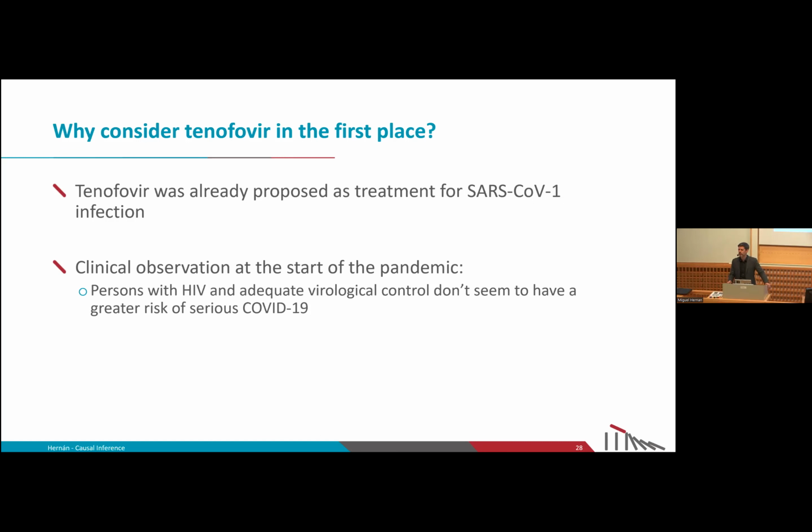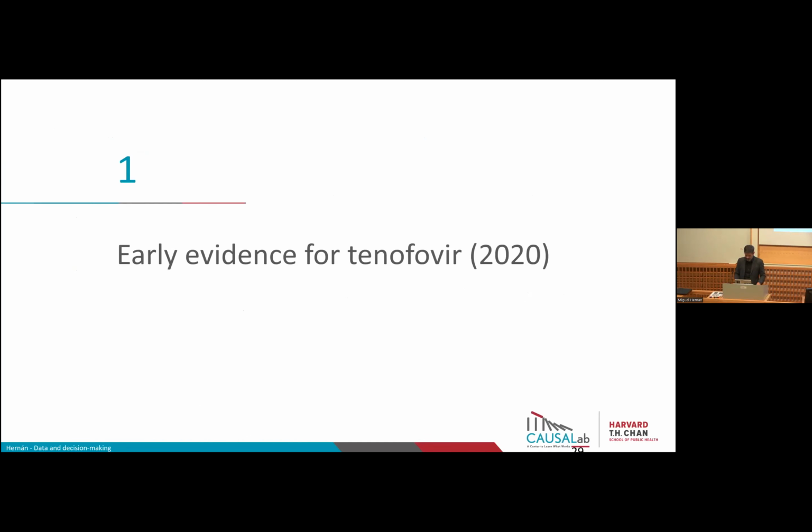They noticed that in March. I mean, they are immunosuppressed, right? So you might expect that they will get more serious COVID, but they're not. So that was a clinical observation that piqued our interest. So let me tell you a little bit about the evidence for tenofovir and COVID-19.